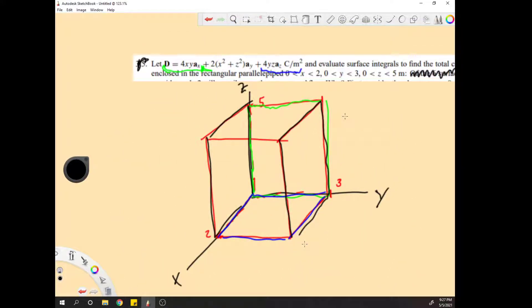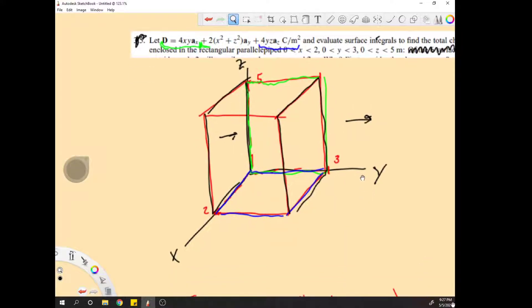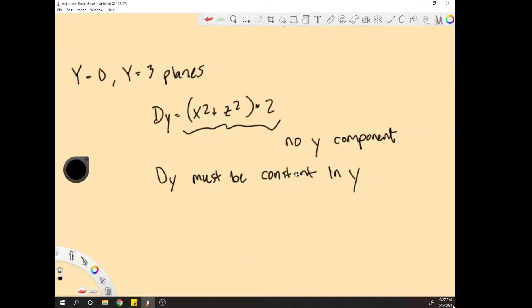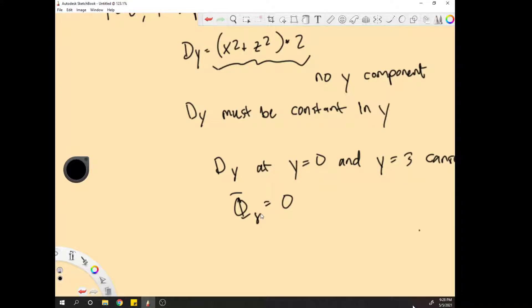Whatever is, if it's going in this direction, which it's a positive number so it's going to go in this direction because they're squared, the exact equivalent is coming into this plane. So if this is equal to this, these two arrows are equal. Then whatever is coming in is also going out the same at the same exact amount. So the conclusion is D y at y equals zero and y equals three cancel. The net flux is equal to zero in the y direction. So now you only have two planes left.